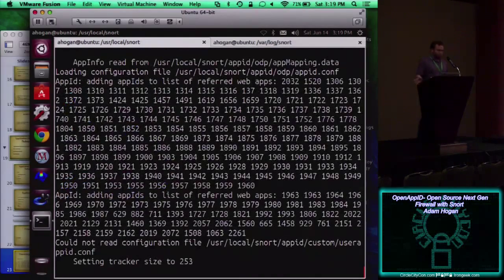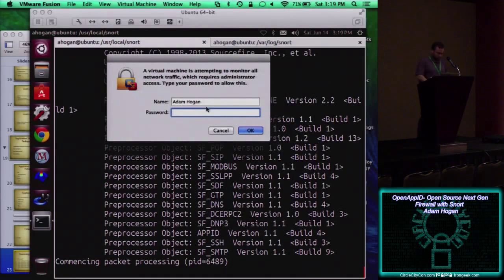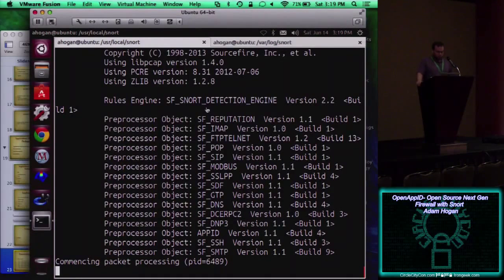So once we've done those things, I've made the changes to this snort.conf. I literally, all I did was the stuff in the slides, right? I took that output, pasted it in the snort.conf. I want us to go promiscuous. And now I've restarted the Snort engine, and we see it's come up successfully. So it's commencing packet processing right there.